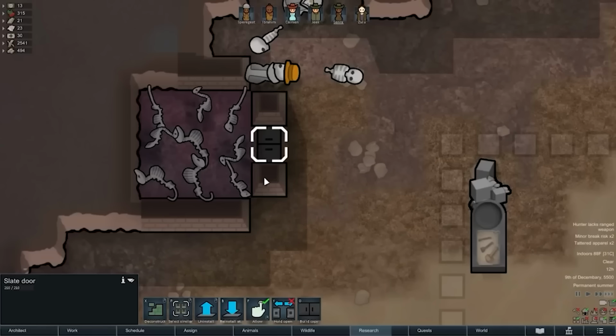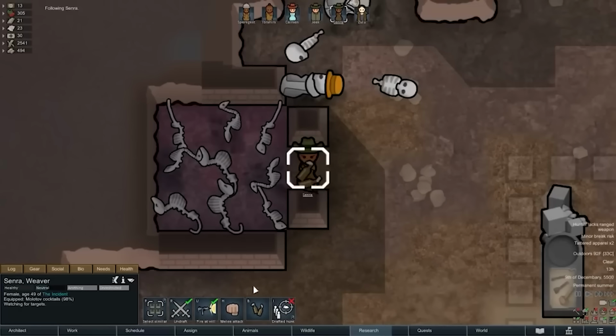The slate door having been added on, now we can send over Senra with the Molotov cocktails to light these ones up.